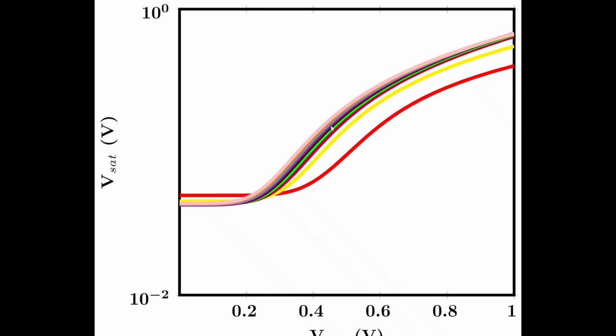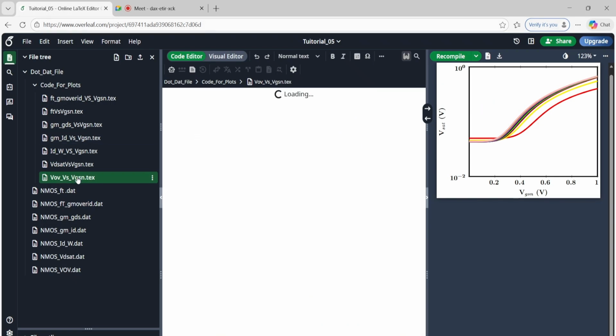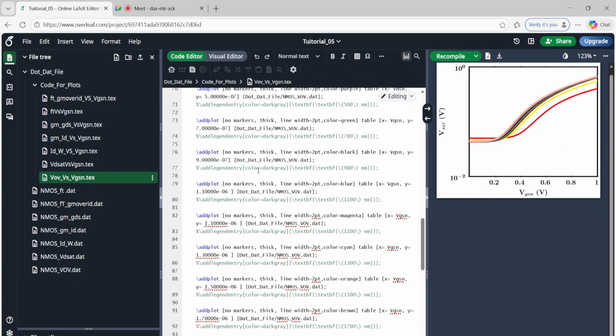Then what will you do? You will do the interpolation. All right, which is the accurate length you need to measure from here. So that is a very crucial adjustment. Okay. So finally, we have the overdrive voltage versus gate to source voltage.